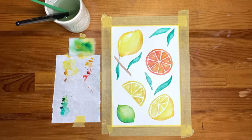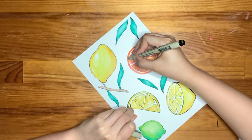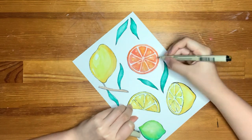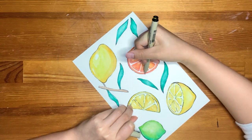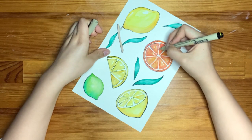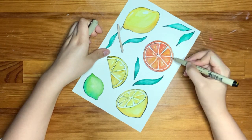If you like it this way, you can stop here, but an optional next step is outlining some of the shapes with a pen or marker or Sharpie. You can really be creative with how you outline it and make it your own style.